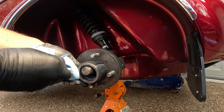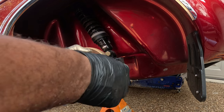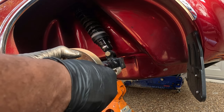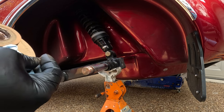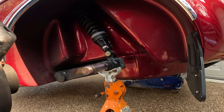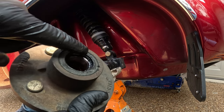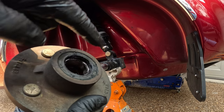I have out the outer bearing. Pull the hub free. And I need to take off the rear seal. We're going to take off this rear seal to get out that inner bearing.